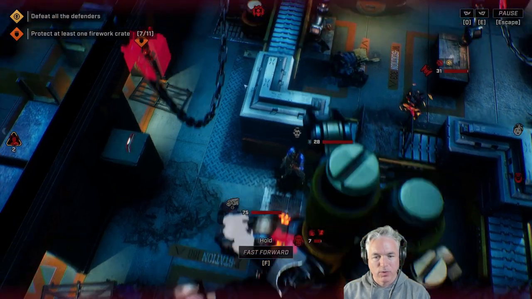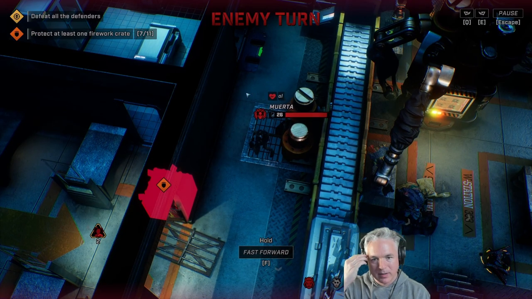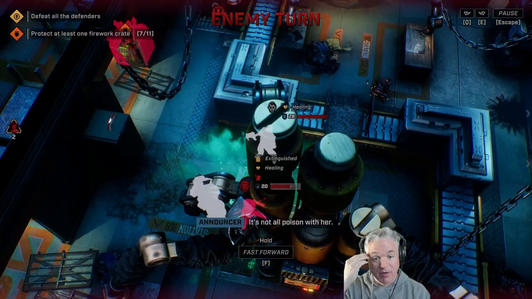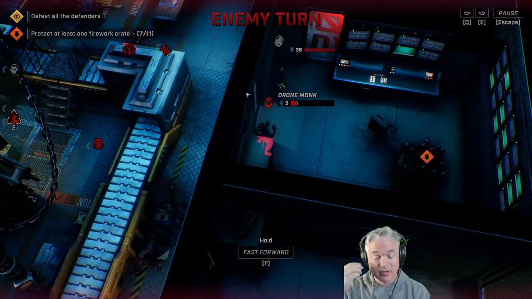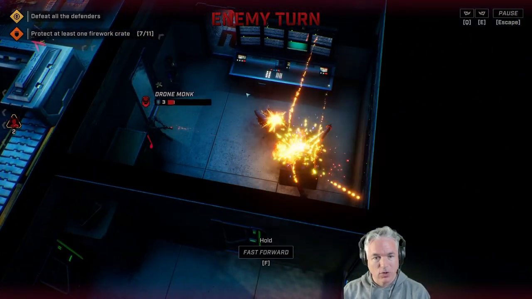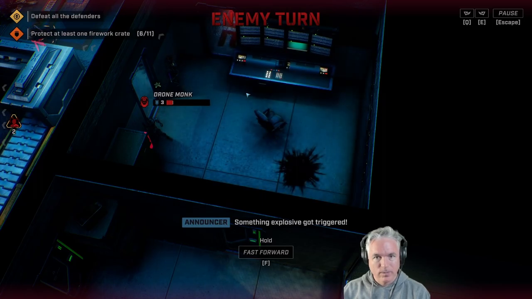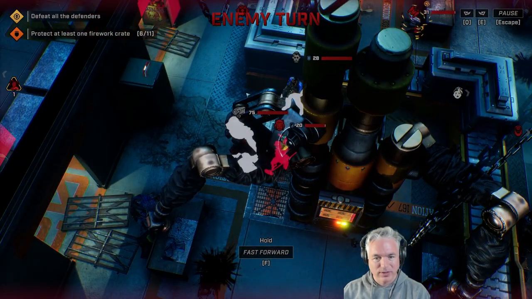All right, so the Ronin now, unless the Muerta heals him, will be... Oh, here we go. That's going to be him. It's not all poison with her. That is a big toss. She can throw that a really long way. Okay, explosive got triggered. Well, he shot the fireworks and not her. That's interesting.